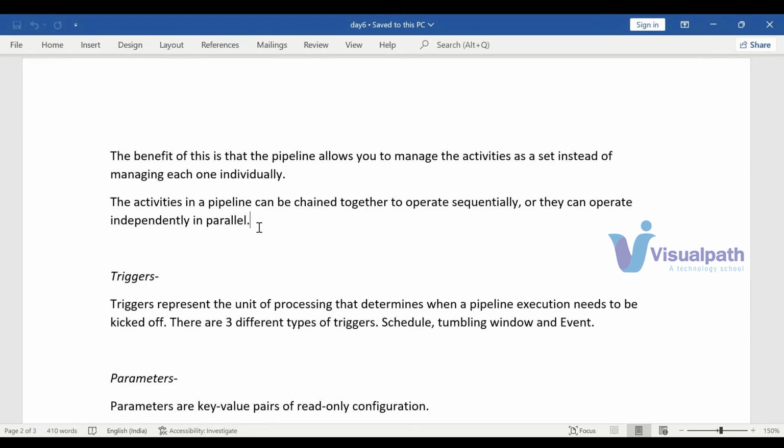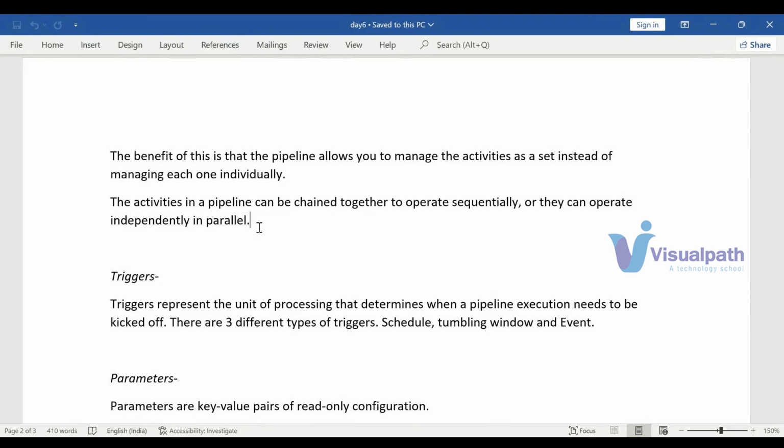So it all depends upon the scenario which you implement. So you should analyze the situation, like how can we run these activities? Is it okay if these activities run in parallel? So if the activities run in parallel, what happens? The time required to run the pipeline decreases. Since you are running these activities in parallel, all the activities will run in parallel, and the time required for the pipeline to complete will be low. I mean, less time when you run your activities in parallel.